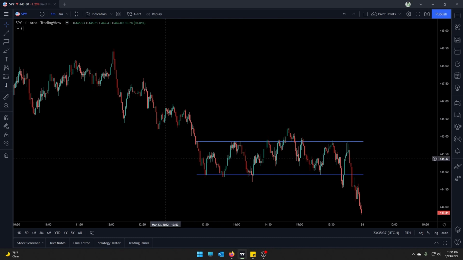And how I play these is when we come off a support a second time, I will buy calls and wait for it to get up to the top where resistance was or close to it, take my profit. You can buy a put up there, let it come back down here, take profit, and continue the pattern. You won't find channels every day.